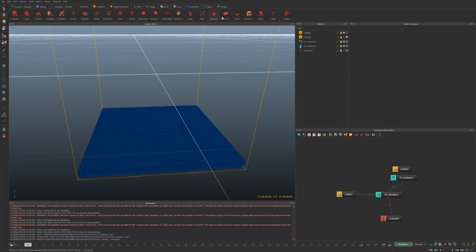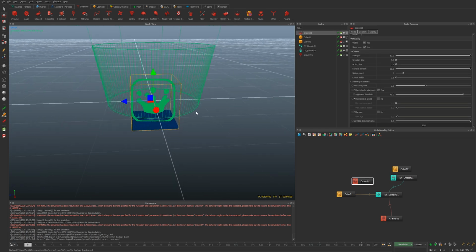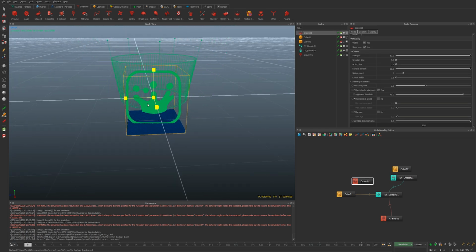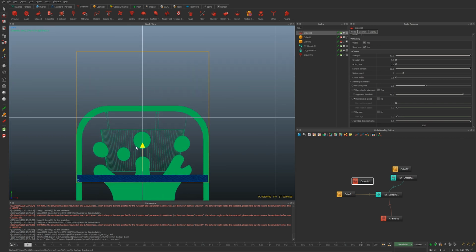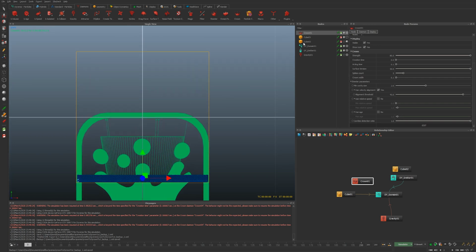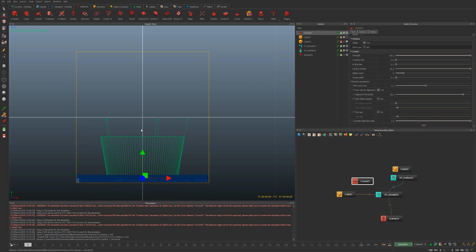Let's grab a crown splash daemon. It's a little big for this scene, so I'm just going to scale it to size and submerge it into my liquid. It's a little confusing with the icon here, so I'm going to uncheck show icon. Should not make the noob mistake of forgetting to connect this to the Diverso domain.